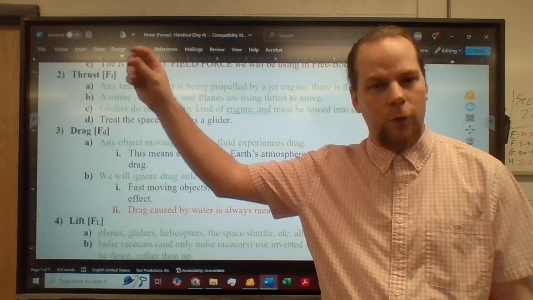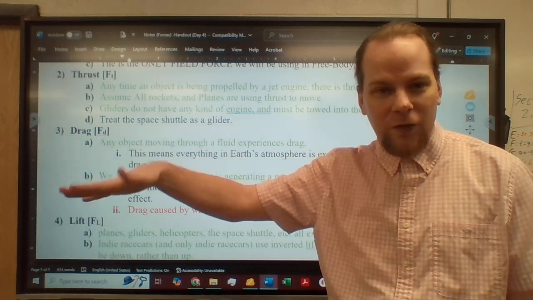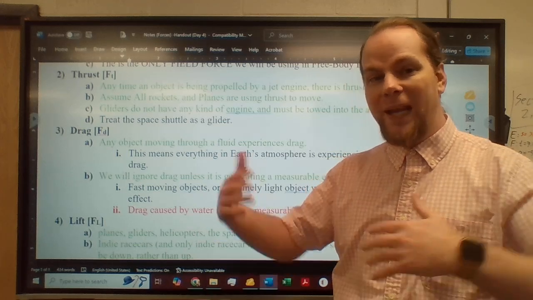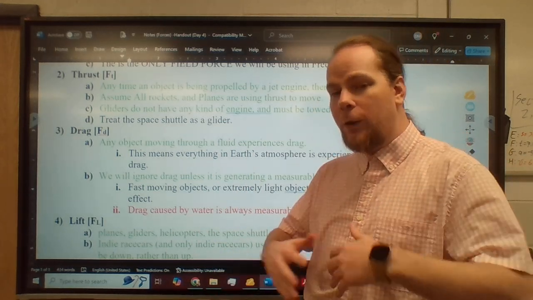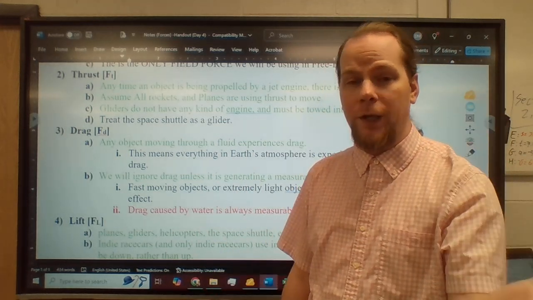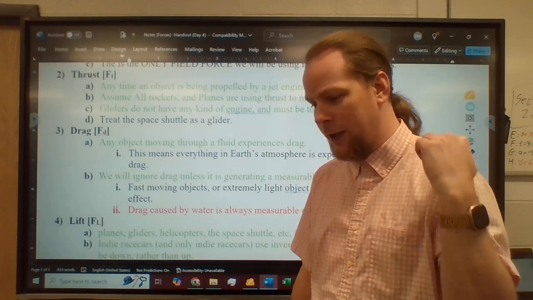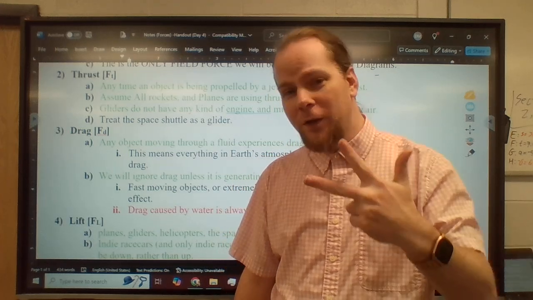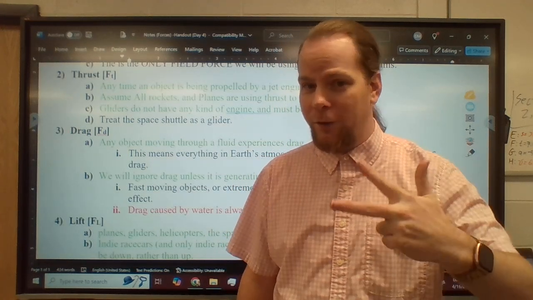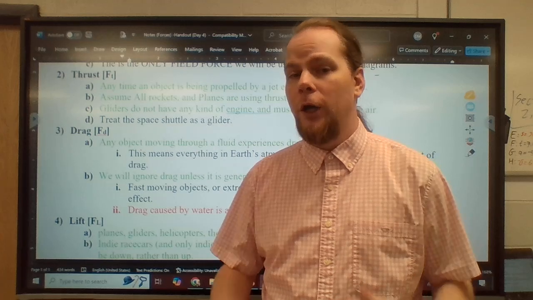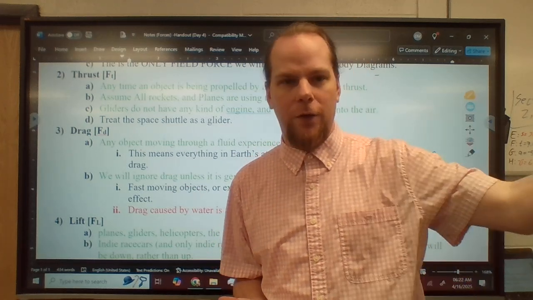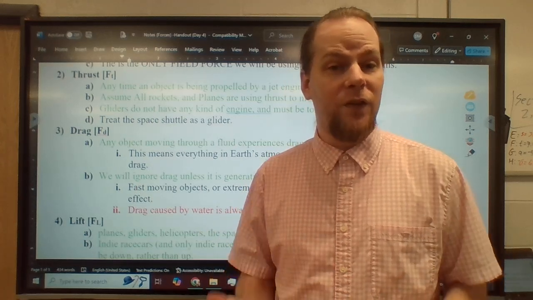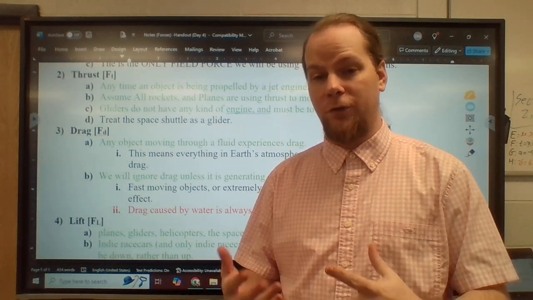If I drop a feather or I drop a piece of paper, you can see the drag that the atmosphere is exerting on that. So we can't ignore drag there. Likewise, when you're driving really fast or if you're running, right now we've got baseball, softball, and track going. When you guys are running and the wind is blowing, you can tell that there is drag. When you're driving in your car, you can feel the drag. If you stick your hand out the window, that's drag. So for things that are moving really fast, drag is not negligible. It is having a measurable effect.